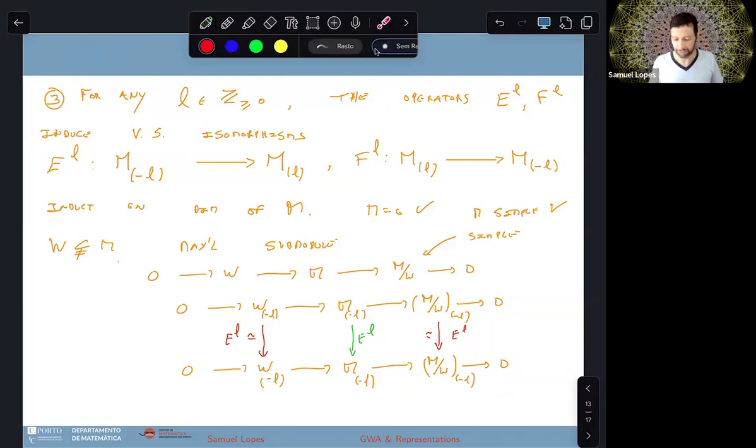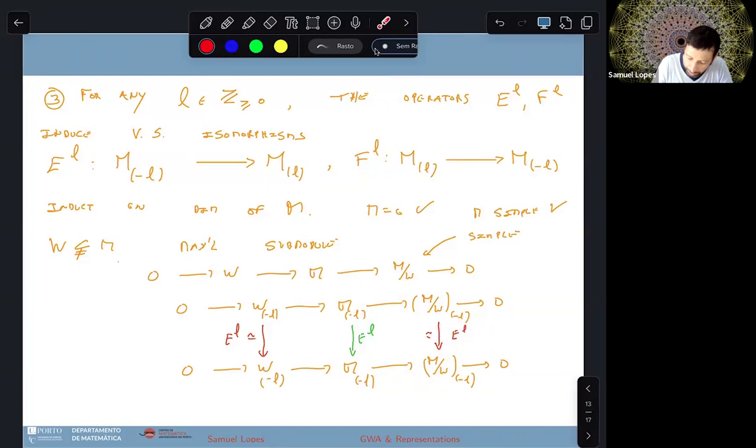You can conclude that. I can just show you, for example, very quickly, how I would conclude that this map is injective. So imagine you have this. What I'm going to do is called diagram chasing, if you haven't seen it before. I'm chasing the diagram around. So assume that I have an element here that maps to 0. Okay, this here goes to 0. Well, if this goes to 0, then if I map it here, it's still 0. So this is 0. But since this commutes, this is the same thing as saying that this is 0. Okay, here to here, this is 0.